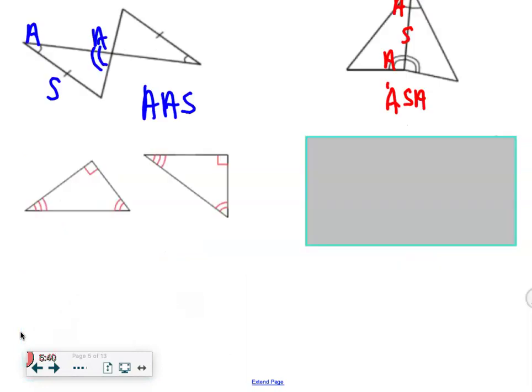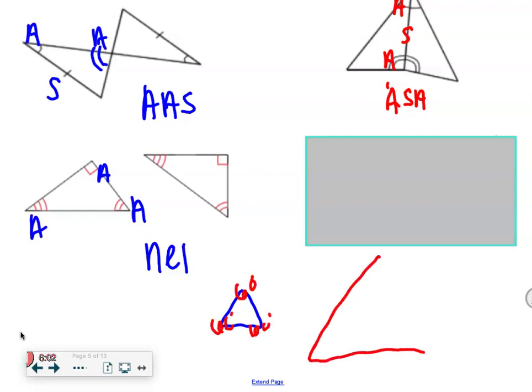Okay, this guy, angle, angle, angle. Is that one of my reasons? No. Why isn't that a reason? If you think of an equilateral triangle, what are the measures of those angles? They're all 60s, right? But if I drew a huge equilateral triangle, what are the measures of these angles still? They're still 60, aren't they? So if angle, angle, angle was a thing, would these two triangles be congruent? No.